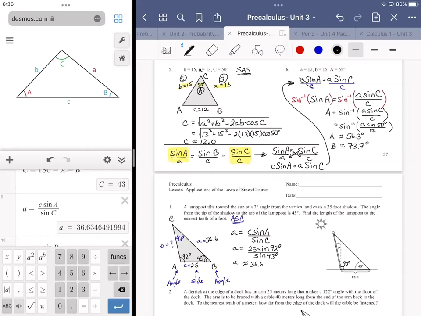All right, they didn't ask for that, but you can see how you might be presented with a situation where you'd need to know that. For example, this lamppost is falling over, or it seems to be anyway. It's only 2 degrees off. It's kind of an exaggeration. But what if they said that in order to keep the lamppost from falling over, they had to tie it down with a cable? How long would the cable have to be? We would have just figured that out. So it is still useful information, just not for this particular question.